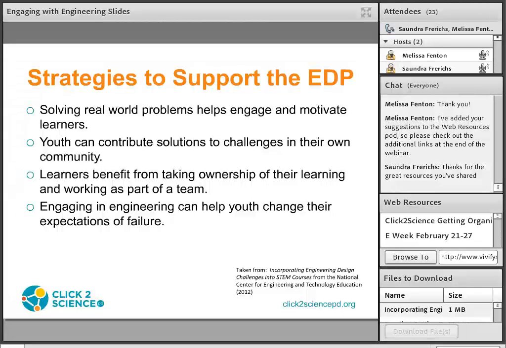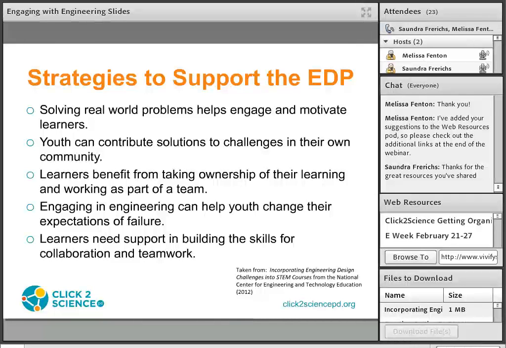You may also need to think about how you can provide a little bit of extra support for students who are not accustomed to failing in a traditional classroom setting. It can be particularly frustrating for students that are used to getting the right answer the first time to go through this process, so they might need some extra support.